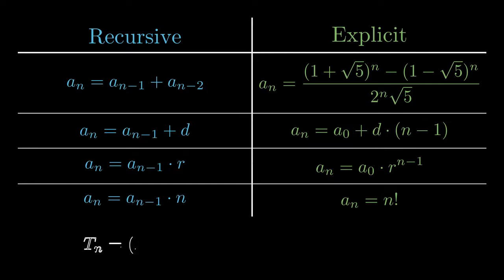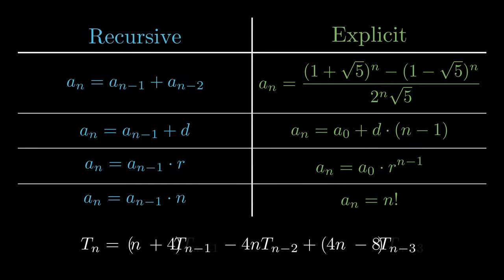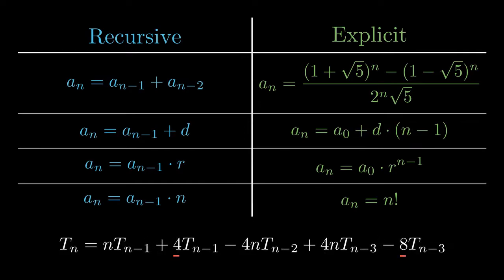Now, if we take a look at our recursive sequence and expand a little bit, we can see that we have some constants times previous terms and some n's times previous terms, and a mix of both. The constants times previous terms correspond to the geometric series recursive formula, and the n's times previous terms correspond to the factorial's recursive formula. So that tells us that we're probably going to use these two in our formula.